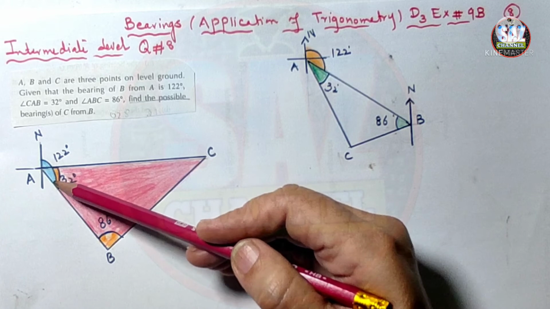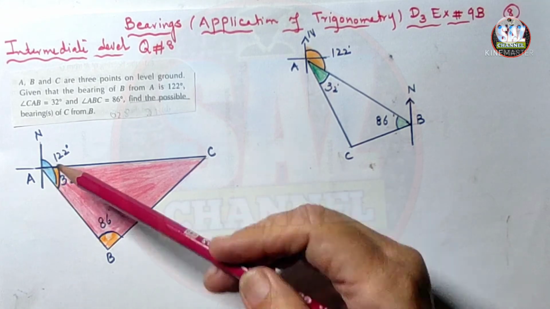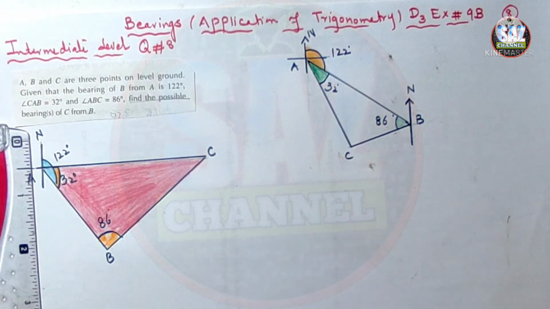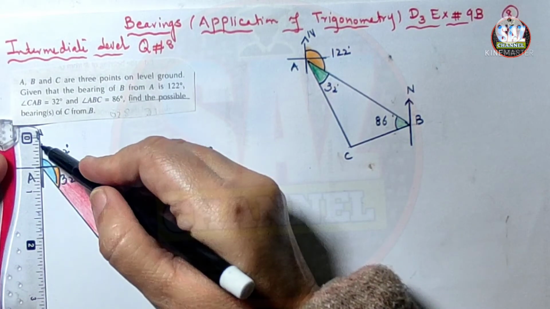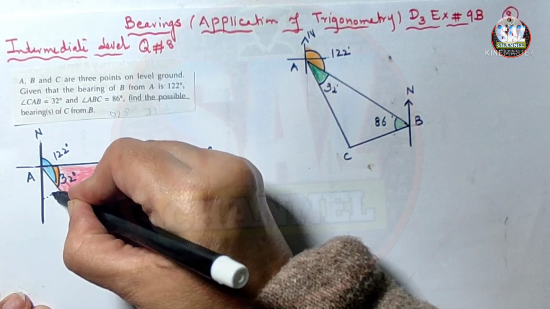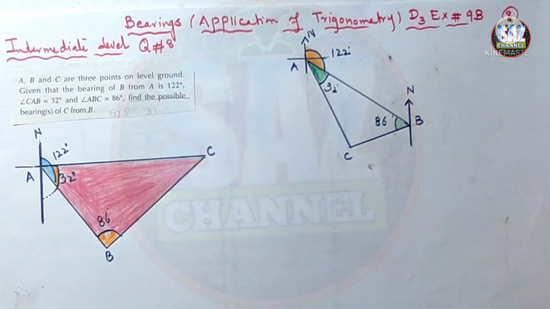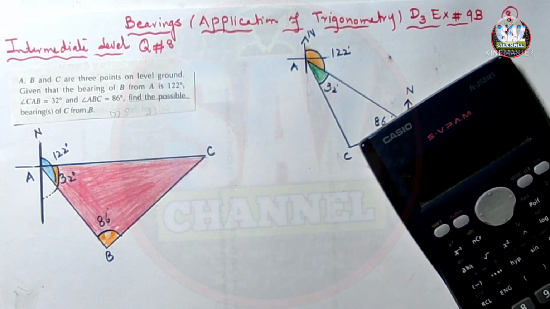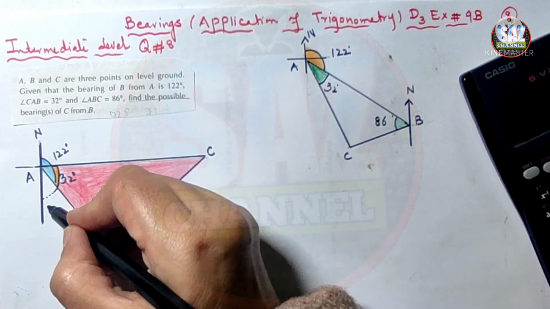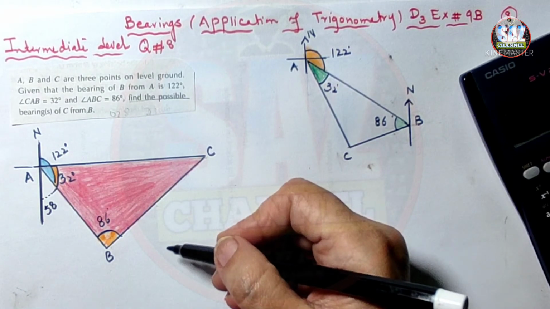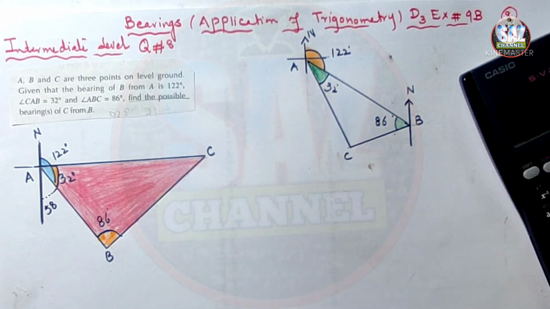So this turn is of measure 122 degrees. If you observe the diagram carefully, we can see that this whole turn is of 180 degrees. This is a semicircle. Okay, but this complete turn is not given to us. If I want to find the value of this portion, I can find it easily. 180 minus 122, and this gives me 58 degrees. 58 degrees.